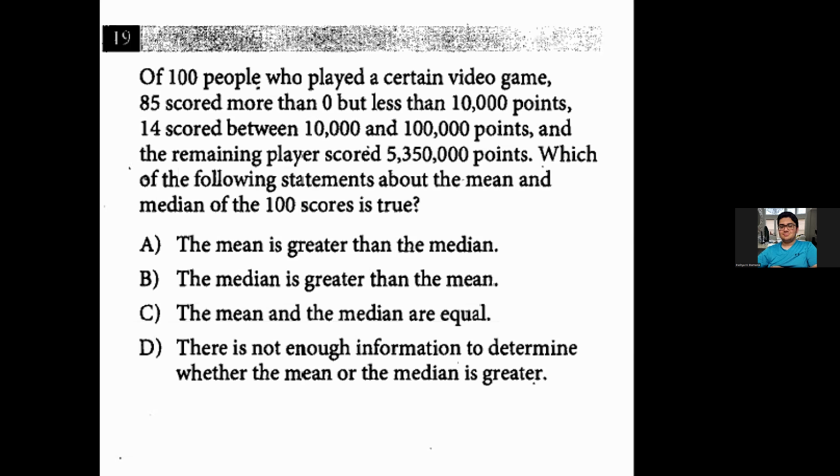And we're asked to find which of the following is true about the mean and median. So mean is just the average. So the average of this would be approximately in the center here. And the median would be the center value or the 50th percentile. So the 50th percentile would be about here within this 85th percentile. So we're asked, is the mean or the median greater? In this case, the mean is greater than the median. So 19 would be A.